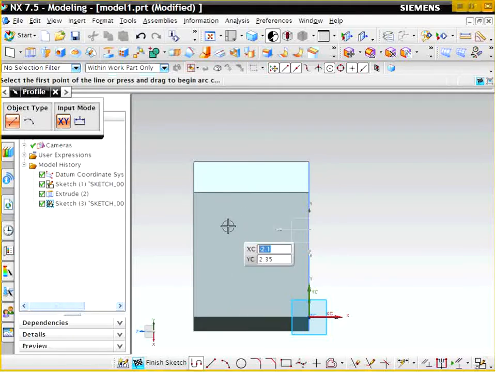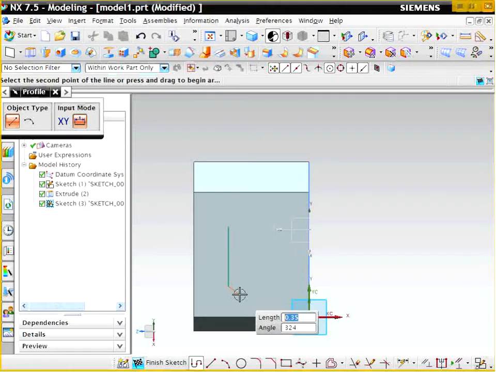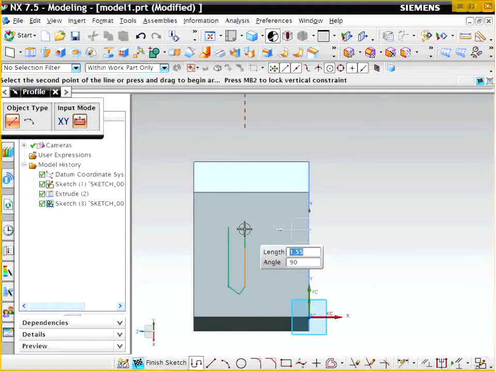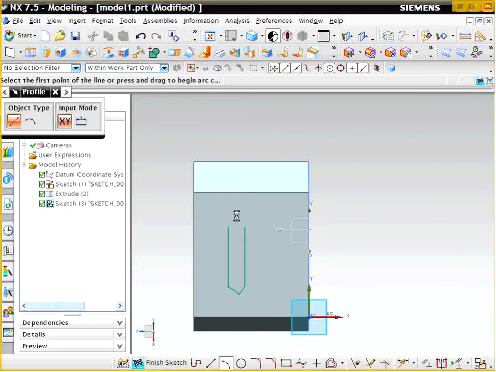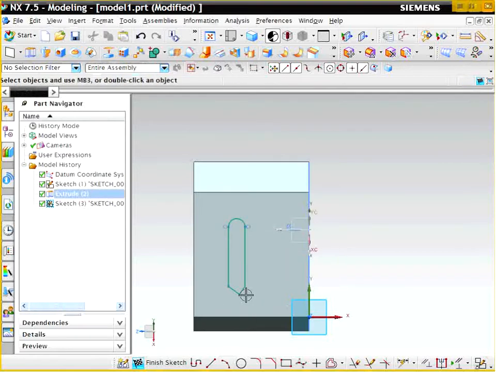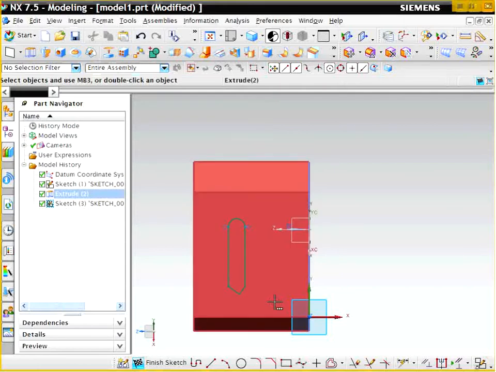So let me go ahead and draw this. I'm going to draw some shape here, and we'll fix this to meet our constraints in just a second. Okay, and so what you see is some kind of hole here, some kind of shape that we've drawn.